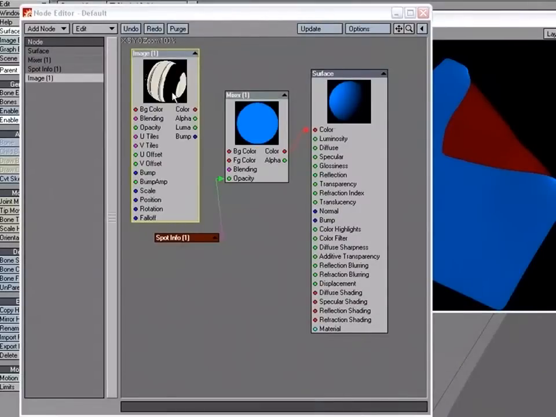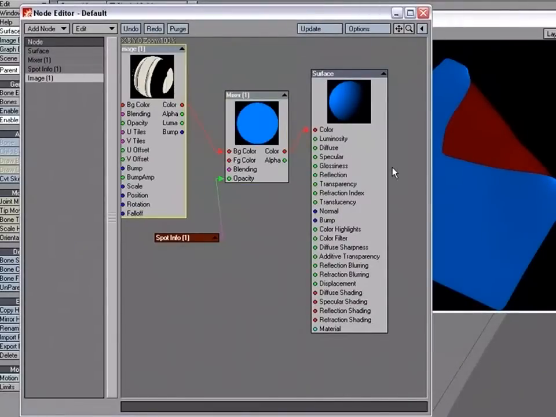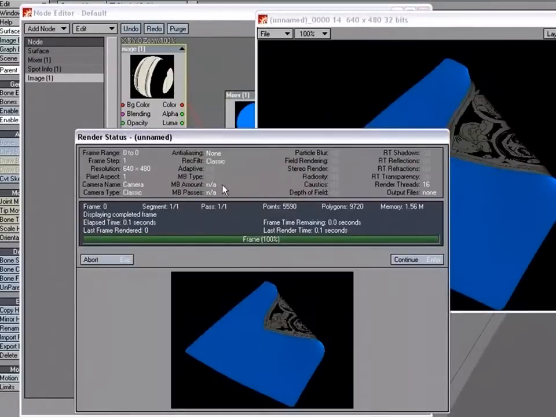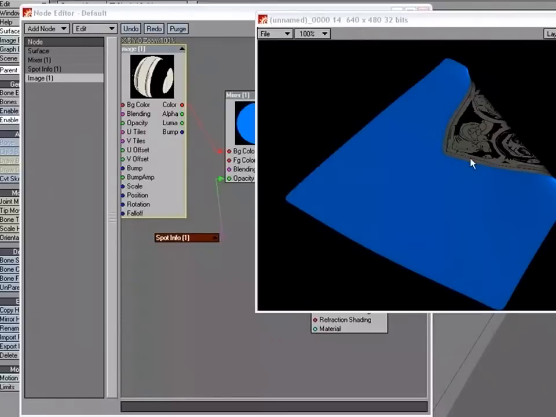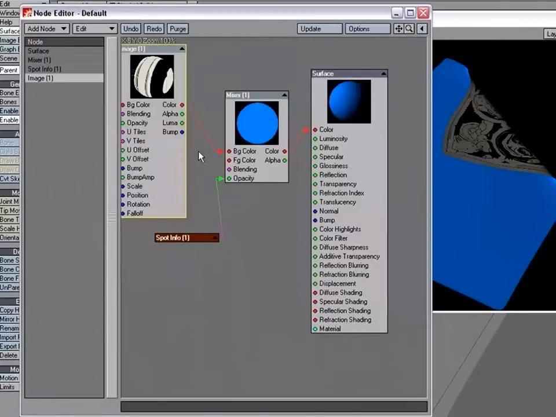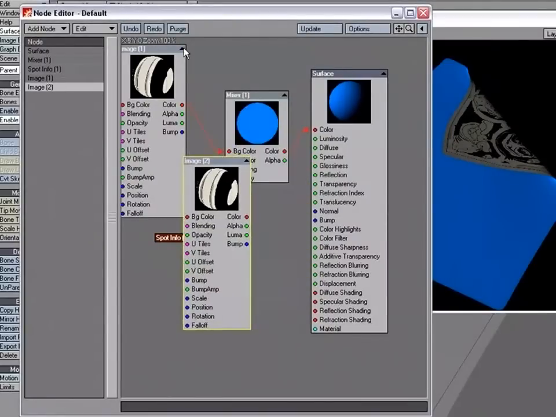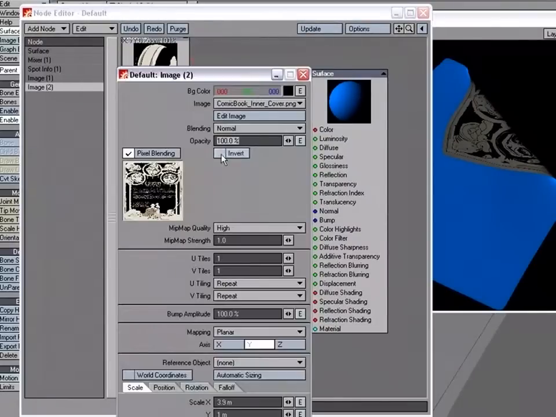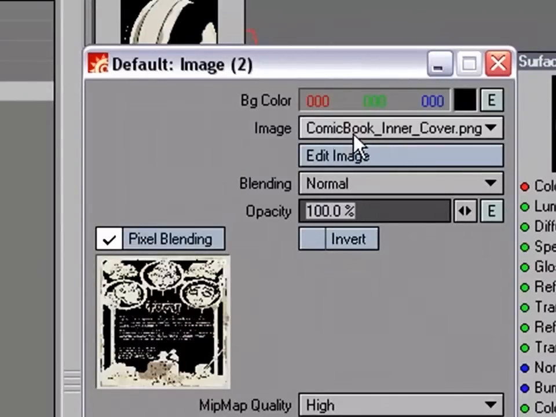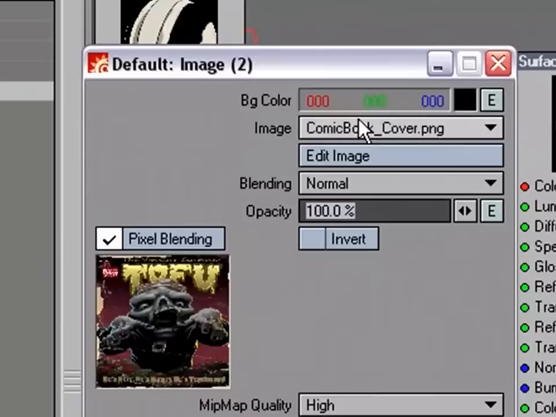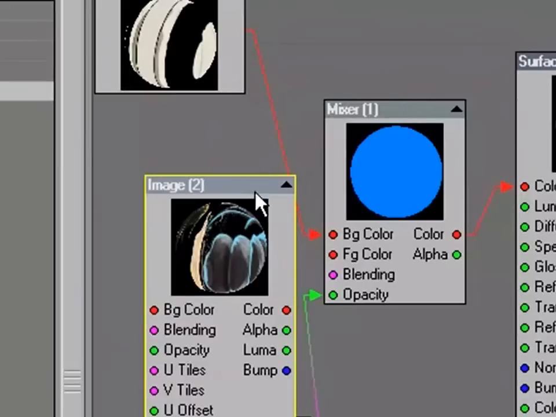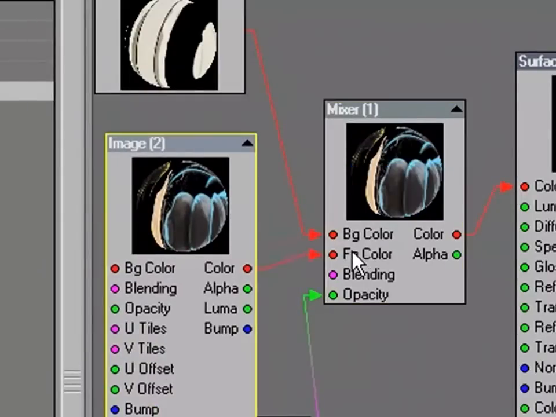And let's do that in the background. Let's do a test render so we can start to see it there. And let's do the foreground. So we just have to do the same thing. I'm going to copy and paste. I'm done with this one, so I can close it up. And on this one, I'll use the same settings, except I'll change the image. I'll use the comic book cover. We're using the Tofu comic book, which is a fun one to read, I think. So I'll go ahead and close that. Plug in the foreground color.